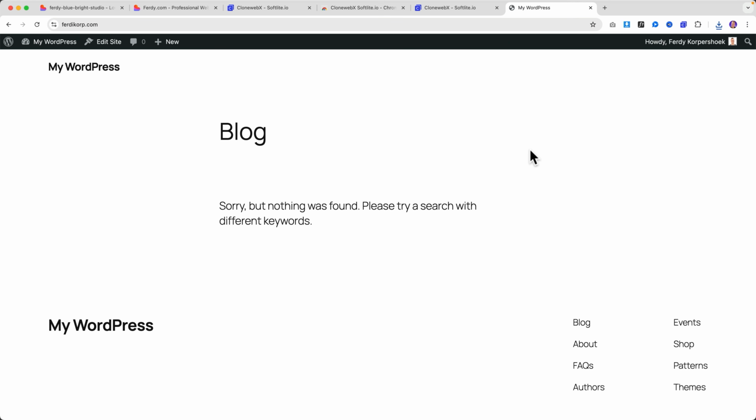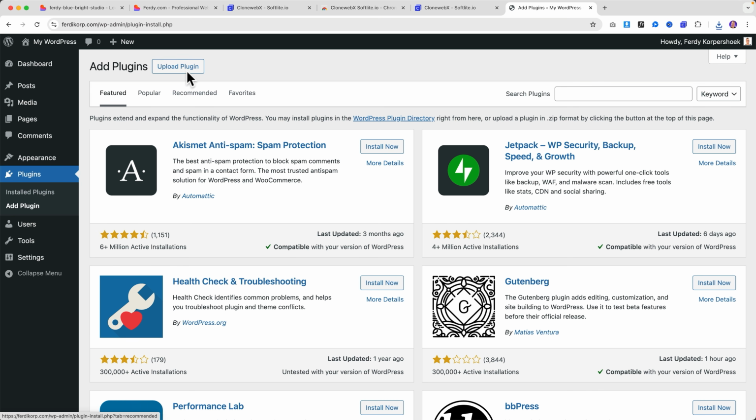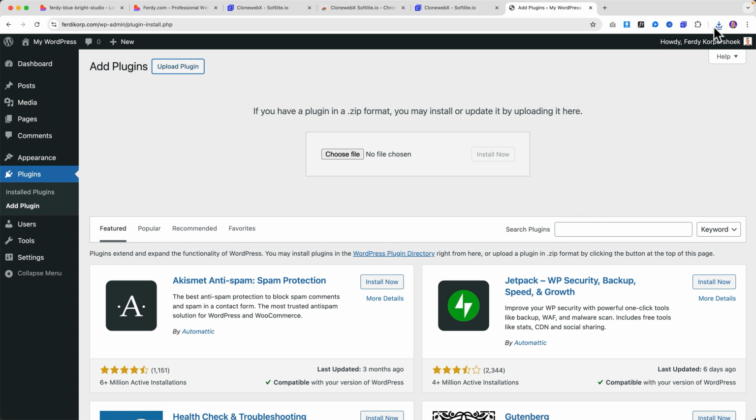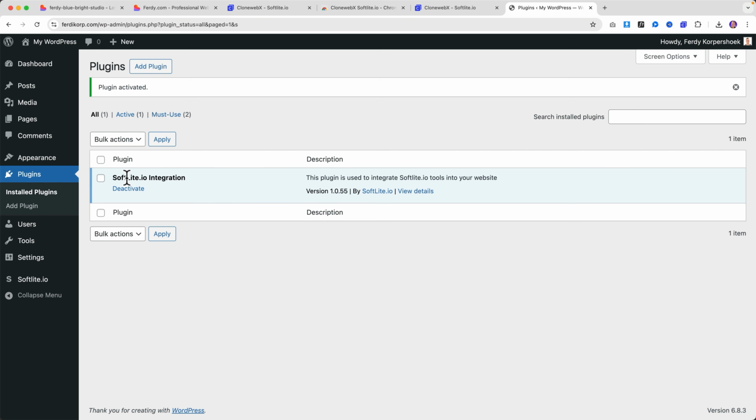If you already have your website and you have WordPress installed on it, then let me show you how you can download a plugin or install a plugin that you need in order to paste the website from Lovable towards your WordPress website. So I have a WordPress website over here. Now I go to the backend, to plugins, add new, upload plugin, and then I click over here. I bring this in. I click on install now, activate, and there it is.